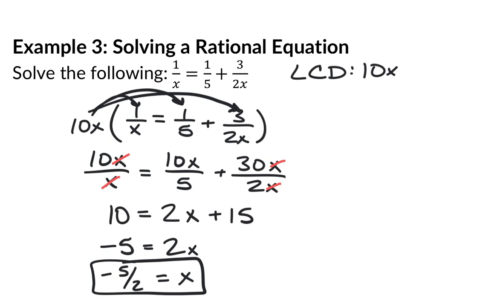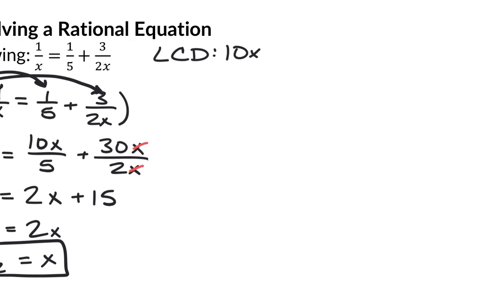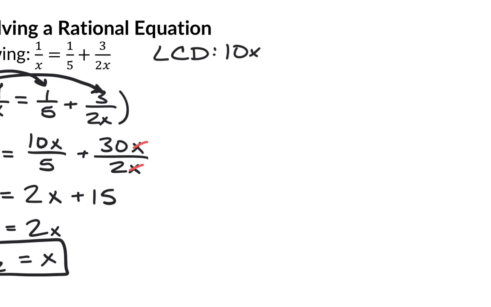Now, when we're doing a rational function, it is actually very important that you check your work, not just to make sure you get the question right, but we need to make sure, especially when we get to harder problems, that we haven't accidentally broken this equation and picked something that was a part of the restriction. So we are going to check our work here, because I also want to review some fraction rules with you. If we plug this in, this is going to be 1 over negative 5 halves equal to 1/5 plus 3 over 2 times negative 5 halves.